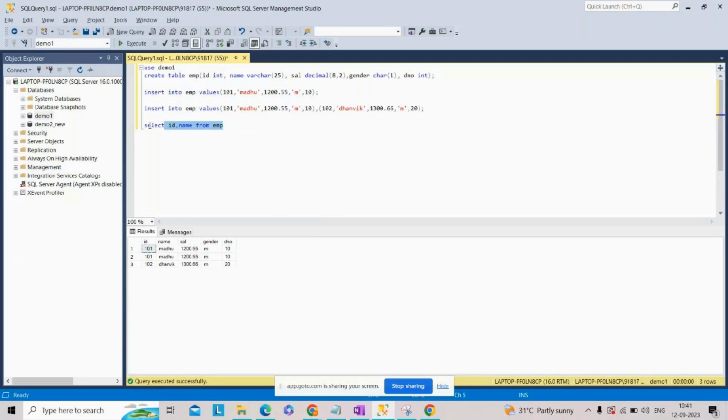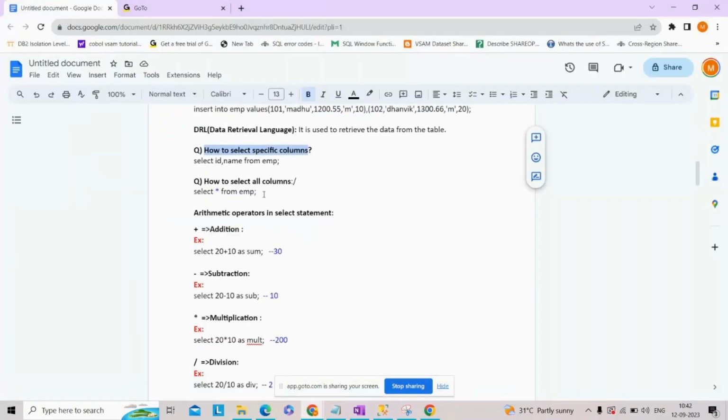Understand? Right. So, specific columns. What specific columns do I want? ID, name. Okay, mention those columns only in the select statement, and execute it. Highlight it and execute it. You can see only ID and name. Understand? Right. So this is how you can select specific columns.